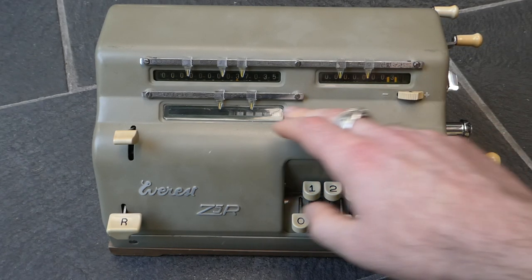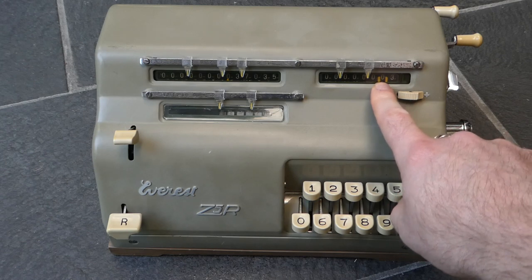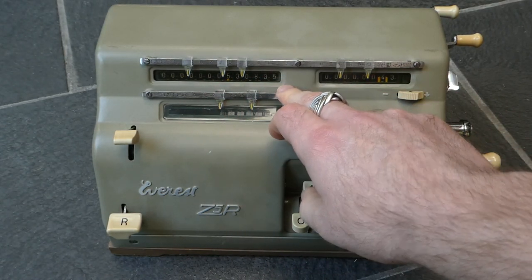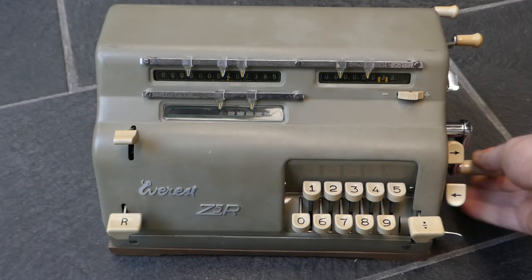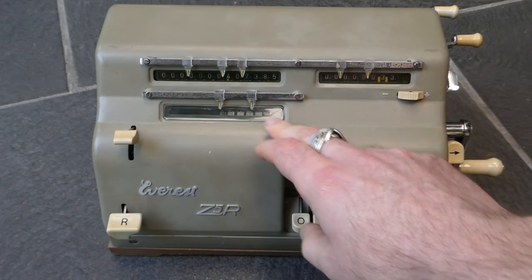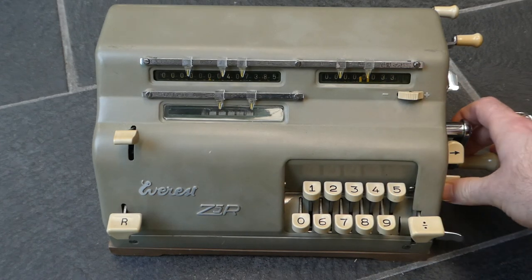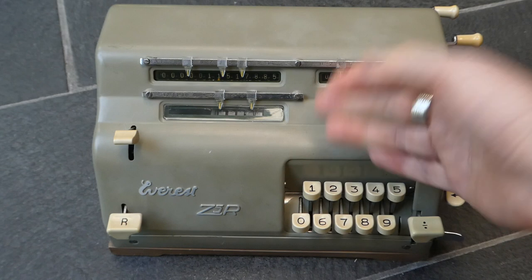There are shift buttons here. I can shift the input to the left, and this indicator now shows that we're on the tenth digit of the counter. I can turn the crank to set that tenth digit. So I've now multiplied this input by 43 and the result is here. You can also turn the crank in the opposite direction to subtract, so this is 33 times that. This also allows you to do shortcut multiplication — if I want to multiply by 933, instead of turning nine times I can move one further to the left, add one, then move back to the right and subtract one, which is quicker than turning it nine times.